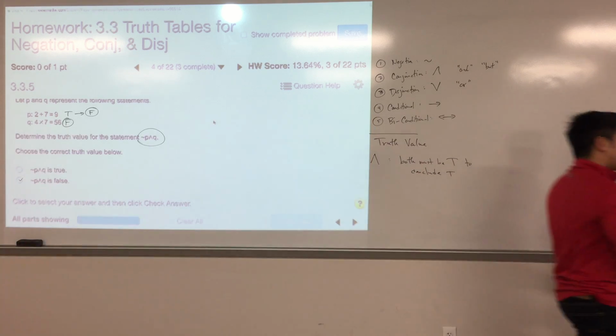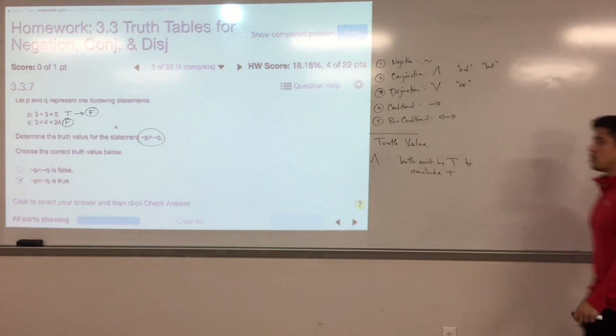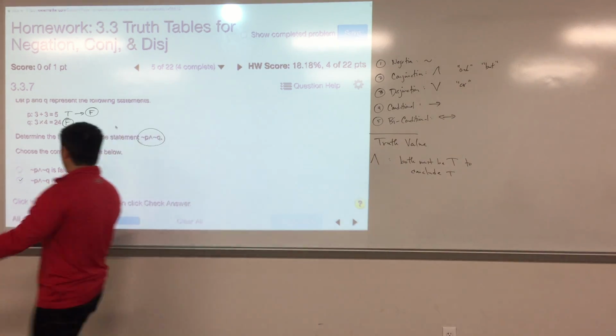Now, in other words, the bottom line is when you're dealing with a conjunction, if you don't see 2 trues, you immediately jump to false. Even if you see 1 true, it's still false. Does that make sense? It's not whether it's true that they're both false. That has nothing to do with it. And if you have the or symbol, we'll talk about that coming up. We'll talk about the disjunctions later.